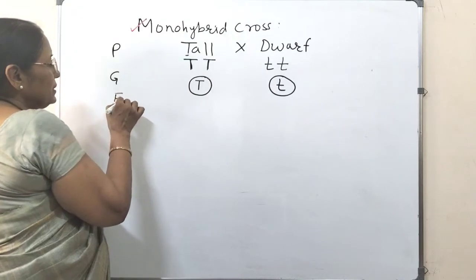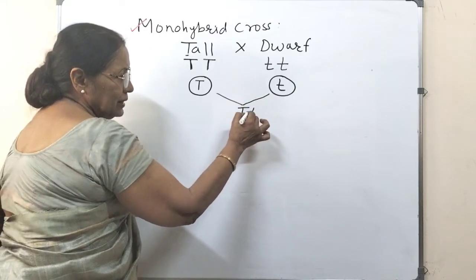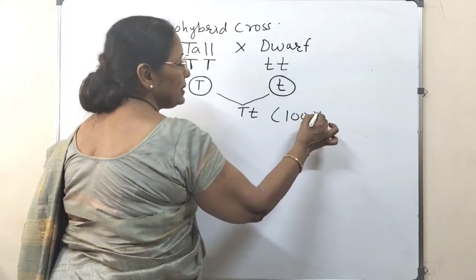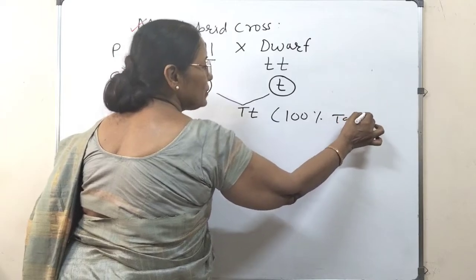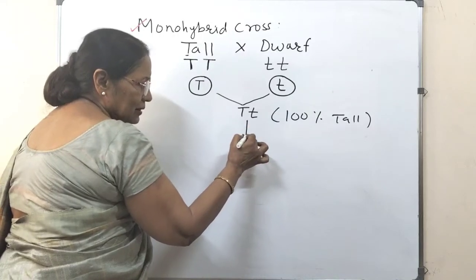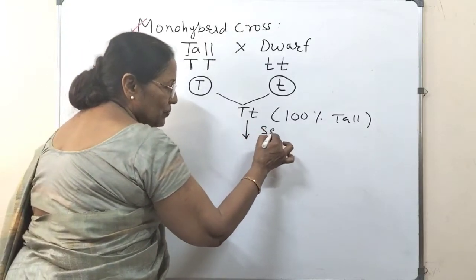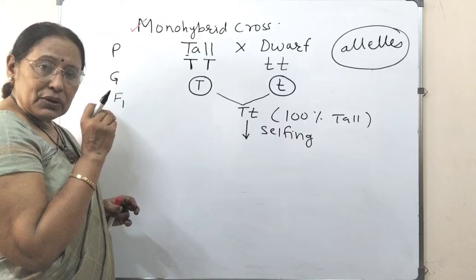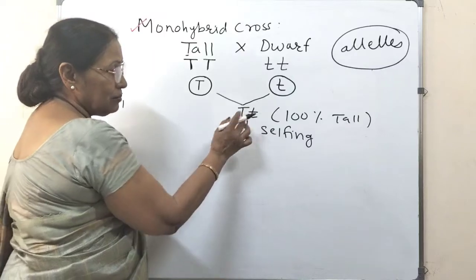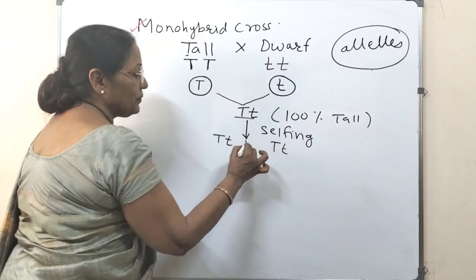So the first generation, the first filial generation, here these two are combining, so this is capital T and small t, and these all are 100% tall. Fine, we had done this much there also, it is the same. Now see this. Now this F1 is not crossed. I have told you the reason. This is done by selfing. When we are doing selfing, both the male gamete and female gamete are from the same flower, so they will have the same genotype. So it is capital T small t and capital T small t for both.